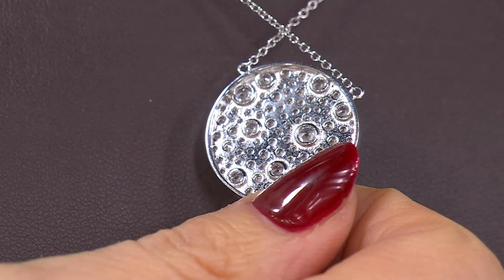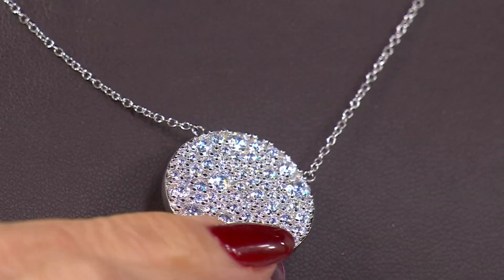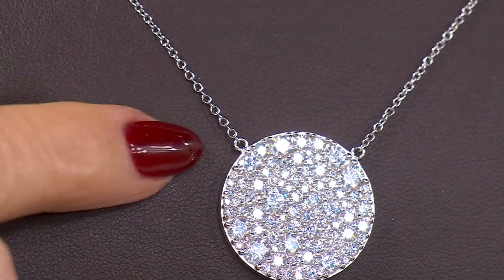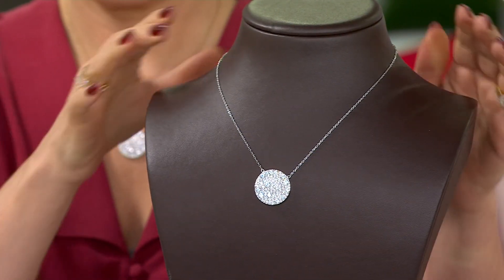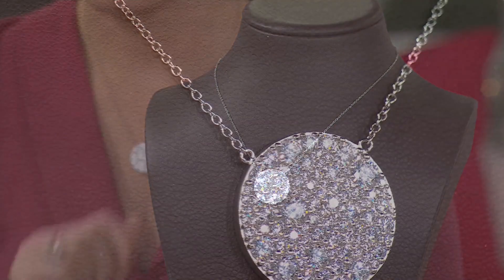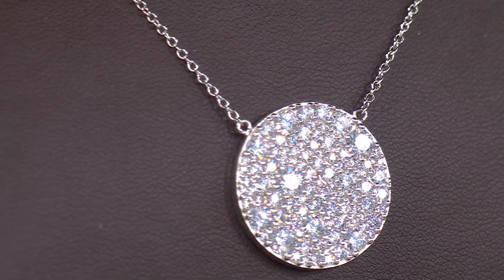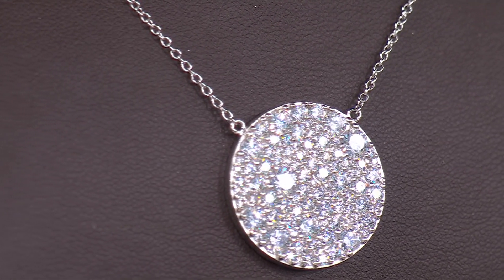Mixing metals is very chic and a very fashion-forward way to wear designer jewelry. The chain is attached at the top — one to the right, one to the left — so it barely even looks like you're wearing a chain. It just looks like this cobblestone of gorgeous sparkly diamonds floating on your skin, and it lays perfectly flat on the décolleté. It'll never flip over, it'll never move. It moves with you, but it will never flip — it'll always stay on this side.